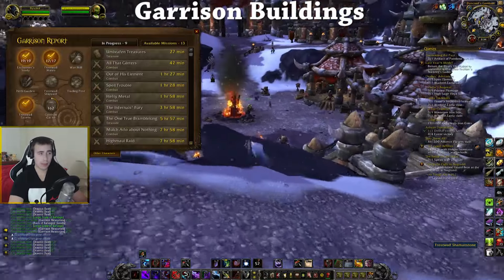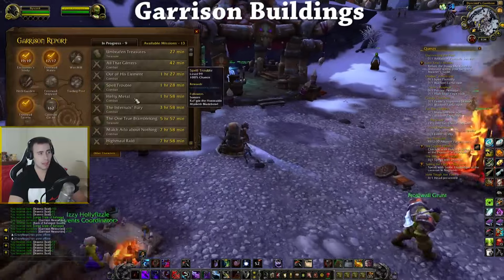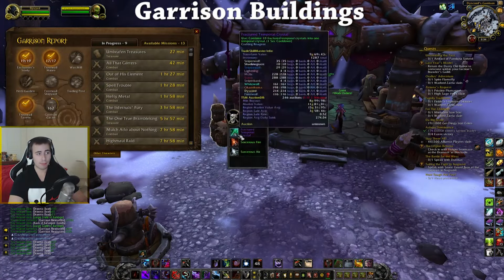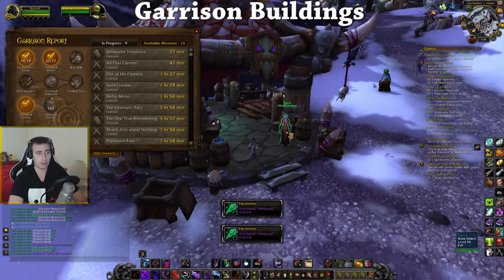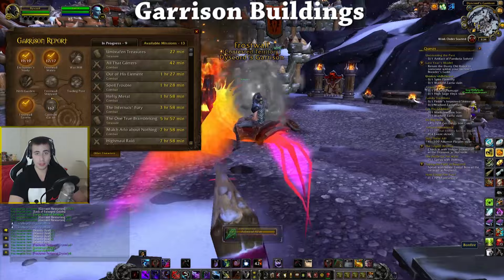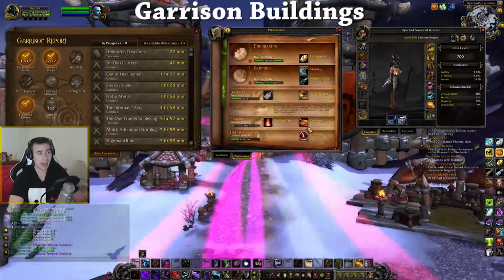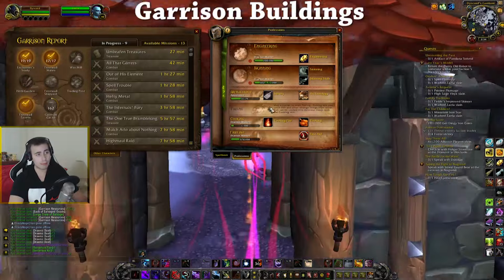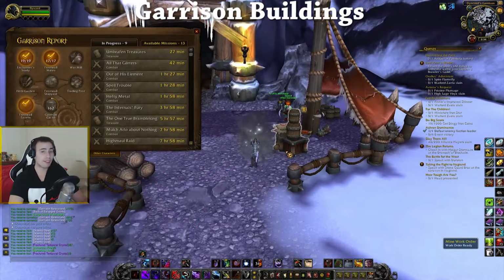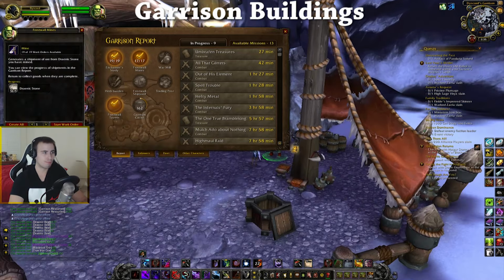And of course, you should keep on top of your garrison buildings. As you can see, my Enchanter's Study and my mines are completely full, as well as my Frostwolf Tavern. So I'm going to go up, empty them out, put new resources in, and make sure I get myself a new follower if I need them. The mine is also an excellent place to get your mining up if you are leveling your profession. I have leveled all my mining on my characters up, but I have to do skinning, and I will be making a skinning guide later because I will be leveling up the skinning on my Demon Hunter, so I'll be showing you guys the best way to do it too.